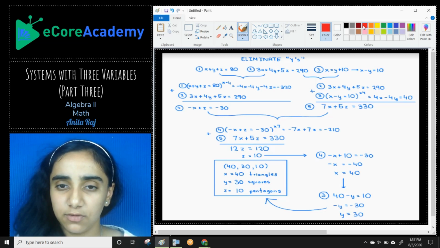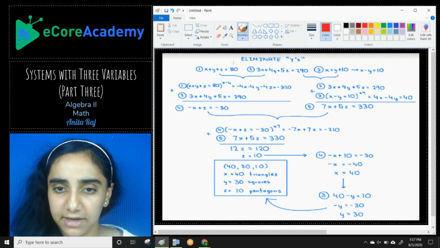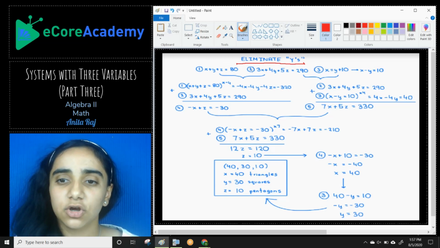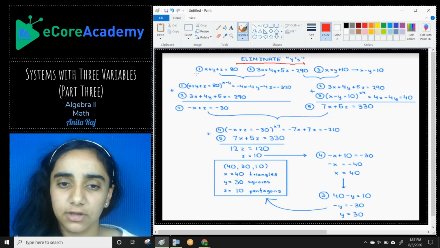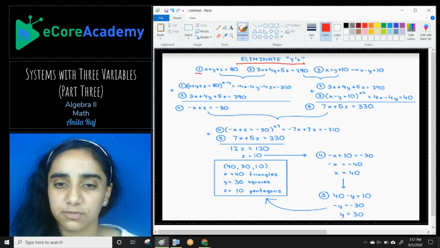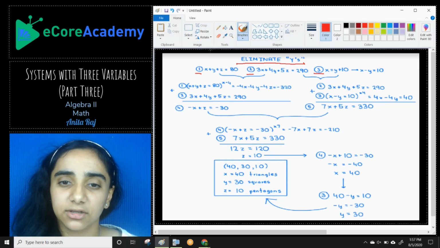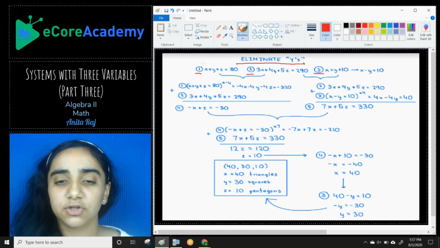So first, I want you guys to take a look at right here. I'm going to underline it. So I said eliminate y's right here at the top. So first, you want to write down your three equations. So I wrote my first one, second one, third one. I derived this from the actual problem. I'm going to be showing you on the next slide with the TI calculator how I found these equations, but trust me, if you get used to it, you'll be able to find these equations.